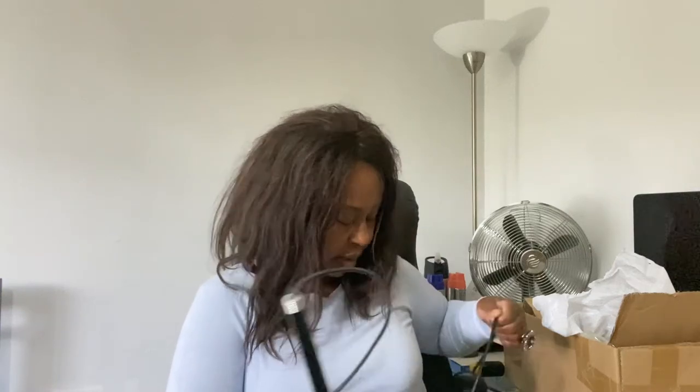So I'm just screwing it. I'll show you in a minute. And then it tells you if the cable is too long. So that's the base there. They say if the cable is too long, you can pull it like this. See? And I'll just pull it. So I'll just show you there's a little, look, this is a little clip for on and off. So I'll do the next thing.